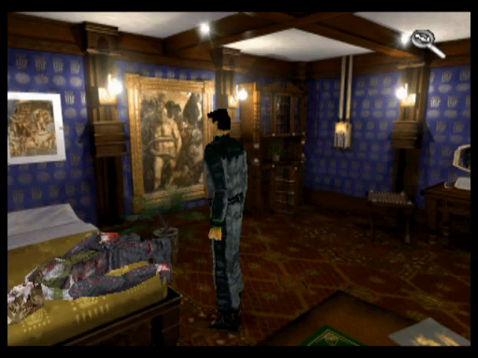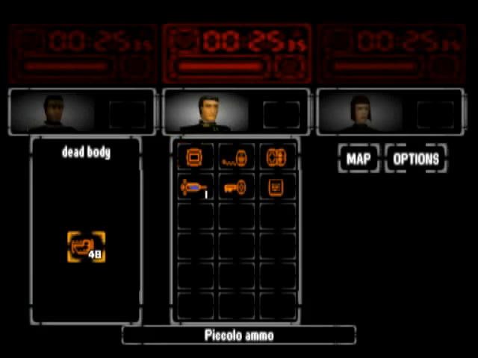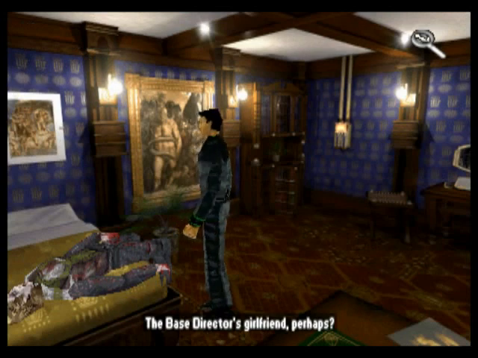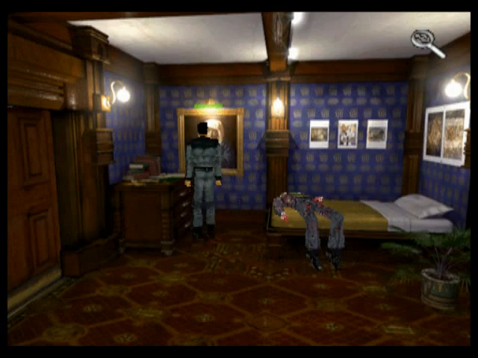Alright. Let's examine this dead body. Piccolo ammo. Everyone's eventually going to get one of those. Let's examine it. The base director's girlfriend, perhaps? I think this was Antonio Felici's room that he never made it to. Let's open up the drawer. Nice desk. Shame about the lock. Yeah, you knew that was going to happen, right?